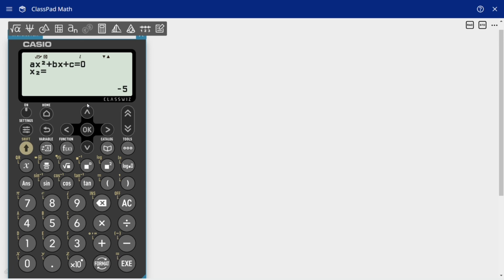I absolutely love this feature because when I was in GCSE, I was using this all the time to quickly factorize things. If they were nice numbers and I could factorize, I would use it. So if the solution here is -1 and -5, that means what you put in the brackets would be x plus 5 and x plus 1, because that does give you this equation when you expand it outwards.